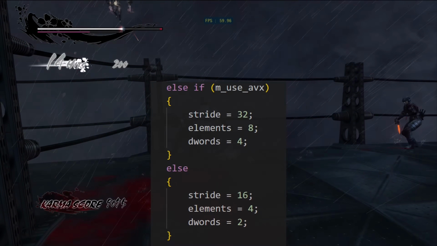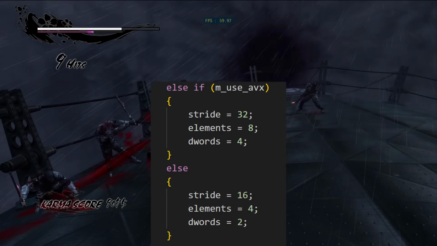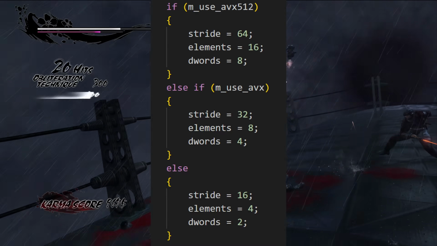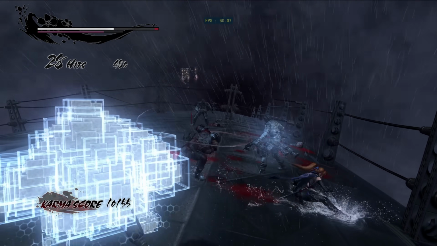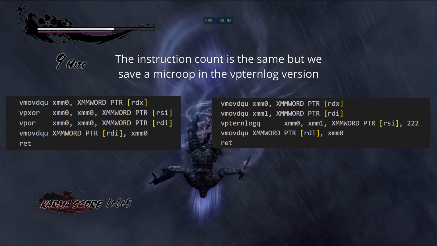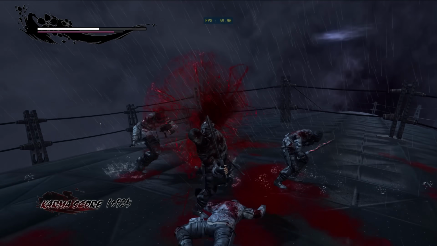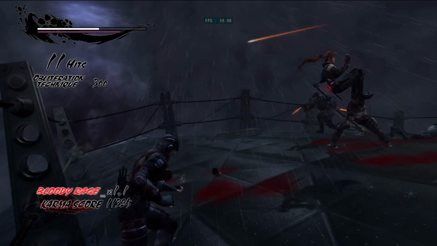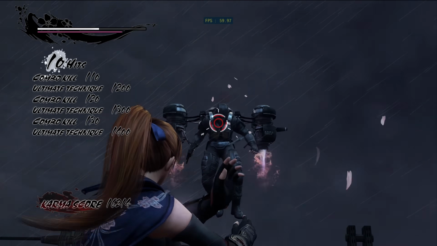Well, by using more modern SIMD instruction sets, like AVX, we can compare 8 SPU instructions at once. Sweet. And you probably already guessed, we can compare 16 SPU instructions at once by using AVX 512. The AVX 512 code can be made even more efficient thanks to the VPTERNLOG instruction. VPTERNLOG is a 3-input instruction that can do any combination of bitwise operations on the 3 inputs. In our case, that means we can do both the XOR and the OR operation at the same time. So with AVX 512 and VPTERNLOG, we only need 3 x86 instructions per 16 SPU instructions.